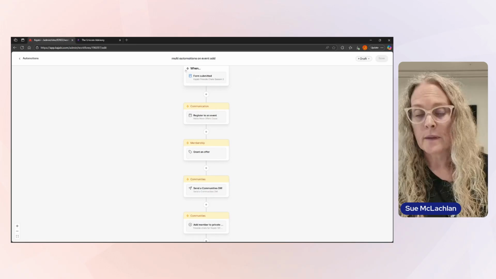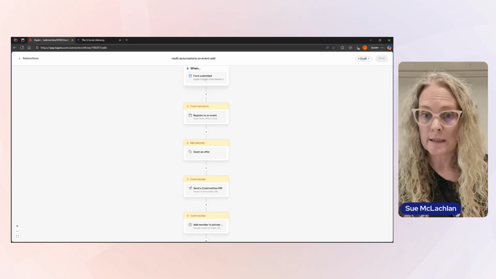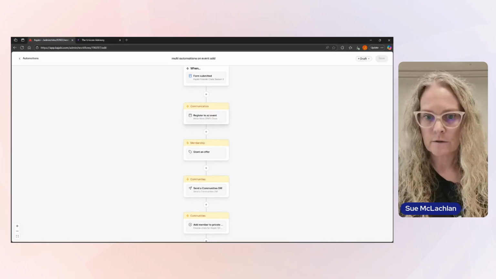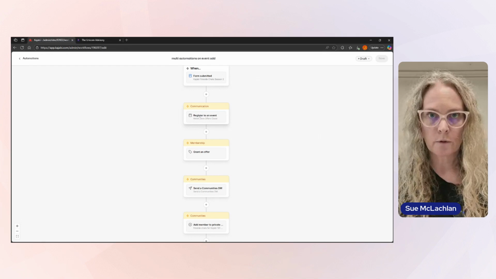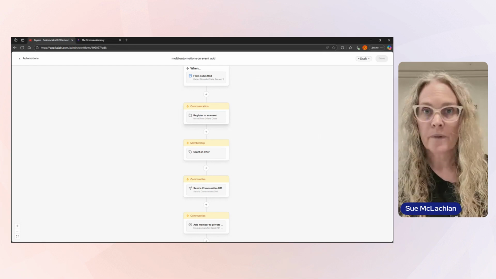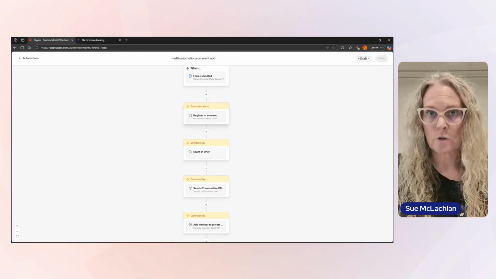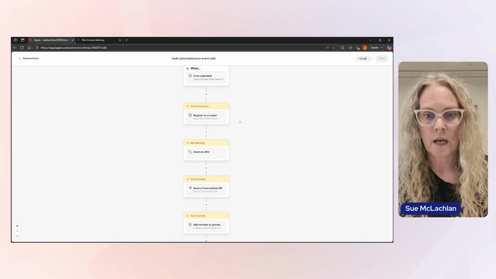So in this one, I've got a hypothetical situation happening here. I've got this community set up for the fireside chats. I don't have an event for each fireside chat, but I absolutely could. So I could register people to each event. And if I wanted to, I could then set up reminders and things specific to that event, which will then trigger because someone is registered to that event.